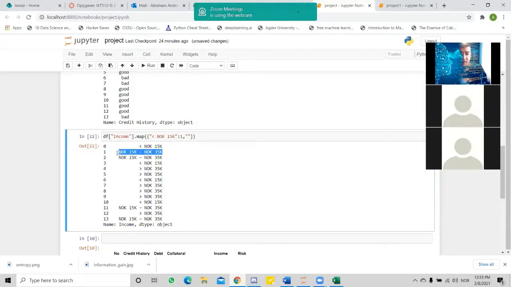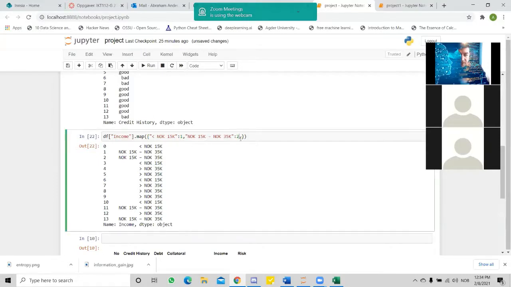If it is between 15,000 and 35,000, I couldn't. I will try again. I'm just copying and pasting it here, right? I will say that, as you remember, if we are assigning a numerical value, we don't need to use quotation marks. We just use quotation marks when we are dealing with strings.